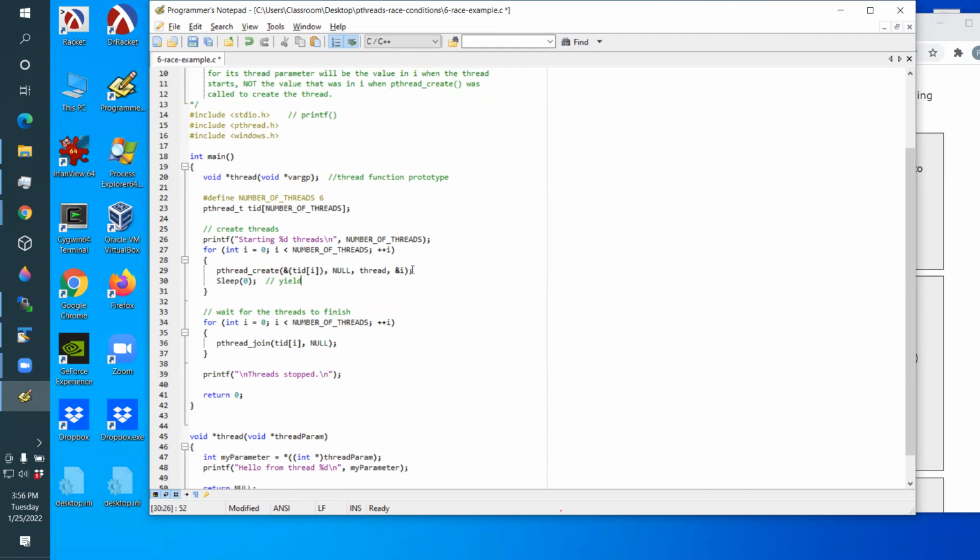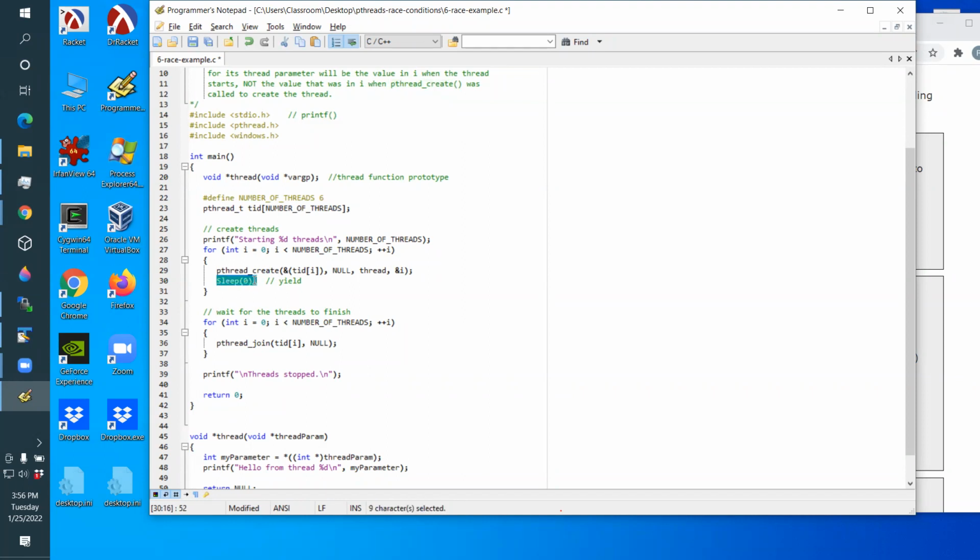What it's saying to the operating system is, I don't need to continue. If you want to do something else, here's a good time to go do something else. So sleep zero is a way for a thread to say, I could continue or I could wait at this point. I'm yielding to the operating system. If the operating system wants to do something else, go ahead. Now, since the operating system just created this thread, yielding here might let the operating system start this thread, but the operating system might just say, no, I'm just going to stick with you. So it's hard to say what this will do.